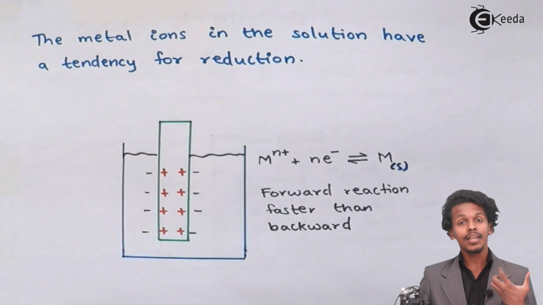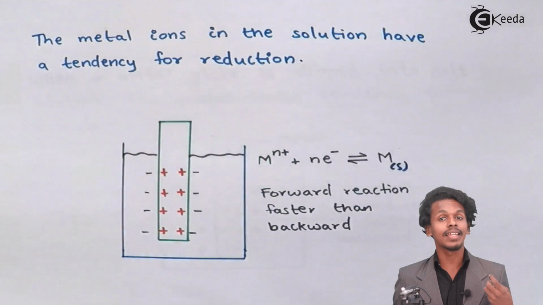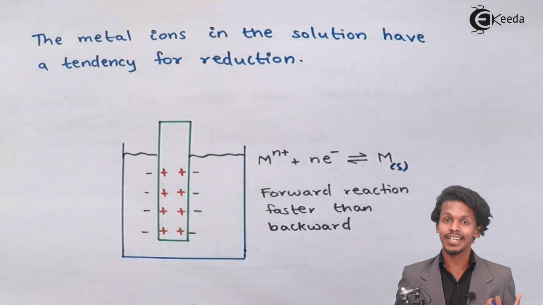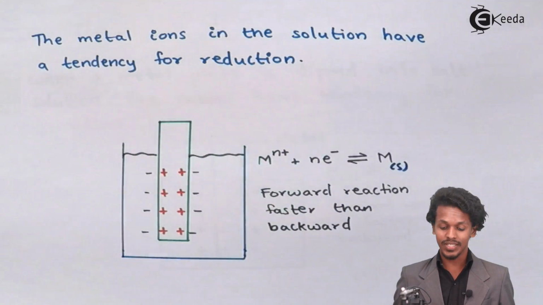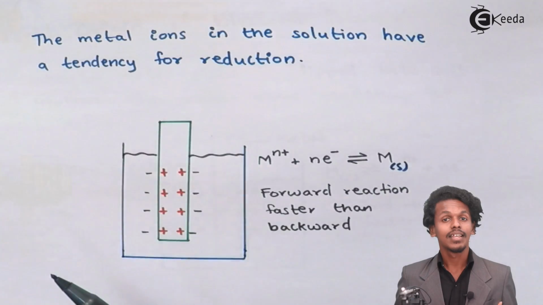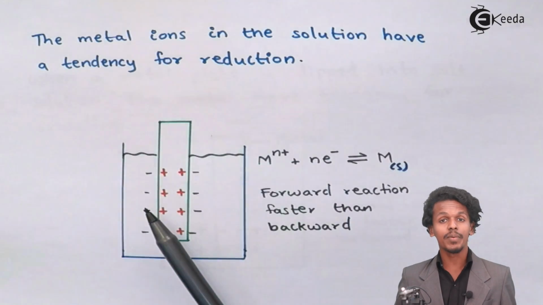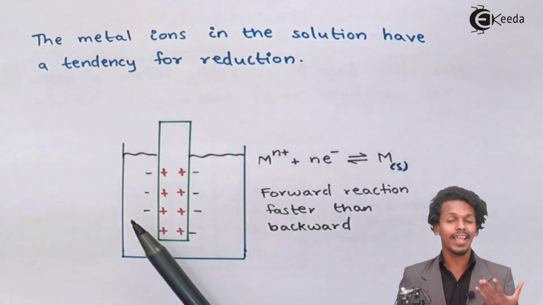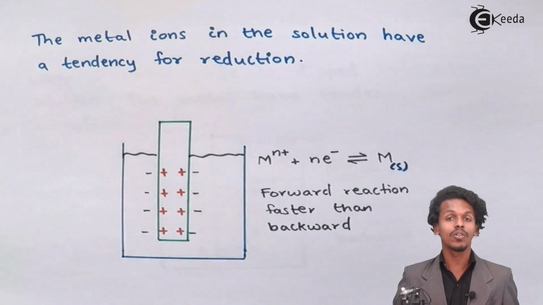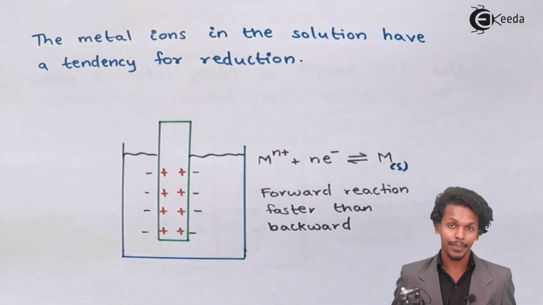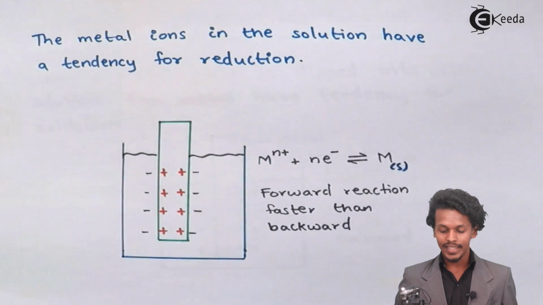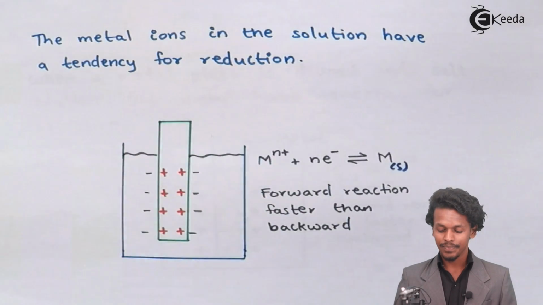So in de-electronation, that is oxidation, and in electronation, that is reduction, in both processes, as we can see, there will be a formation of a double layer, and during the formation of a double layer a potential is formed, and hence an electrode can also have a potential on it. So this is said to be the electrode potential, and this is how the electrode potential is generated.